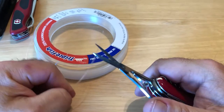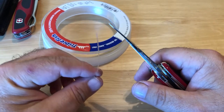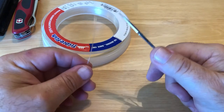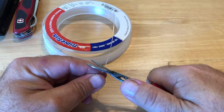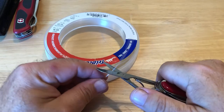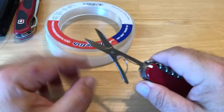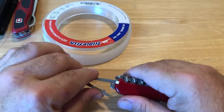I use 20-pound fluorocarbon or even 50-pound for leaders when I'm fishing for big northern pike and stuff. So this thing — if I don't want to use the main blade I just snip and it's that easy. And people are like, hey when are you going to really use the scissors? I use them all the time, and I'll get to that in just a minute when I talk about the other one.